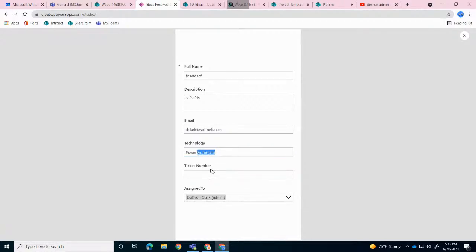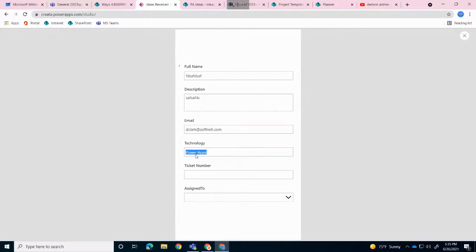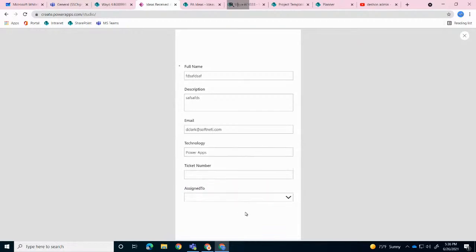But if I switch this to Power Apps, I'm expecting a different list, and there are my Power Apps folks right there. And then if I select MS Teams, which I do not have an entry on, I hit the drop down, it's going to say 0 because in that lookup, there are no results because I don't have anyone part of that team. But basically, that's how you do it. And again, it's just a matter of figuring out the right structure and then selecting the right data types for that. But yeah, that's how you do it.